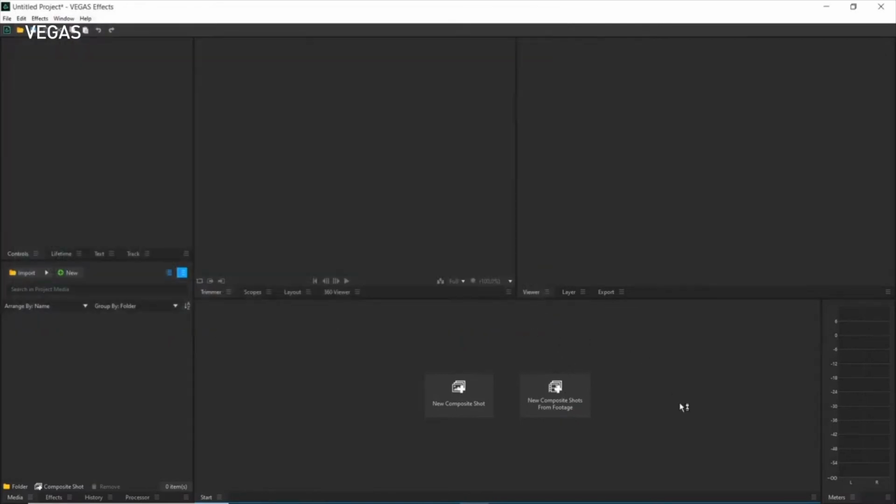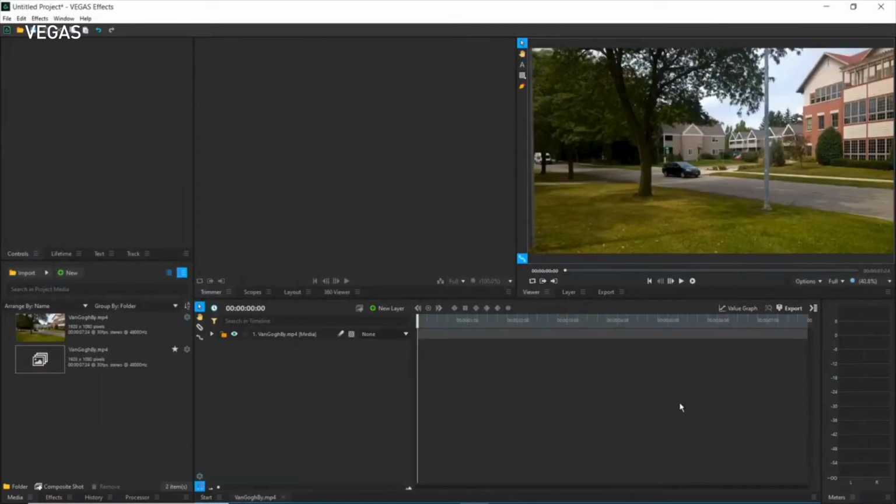And when it comes open, this is where I really encourage you to make sure to keep the distinction in mind between a nonlinear editor and your compositing tool. Vegas Effects is your compositing tool, because what you're going to see here is a very timeline looking area, but this is not a timeline in the sense of Vegas Pro. This is a timeline in the sense of this piece of media.